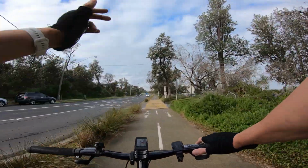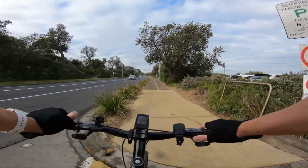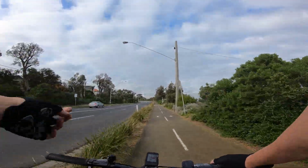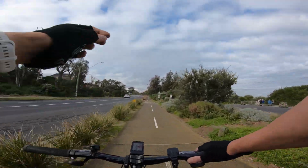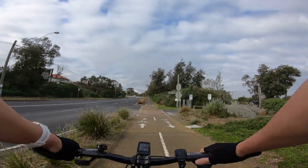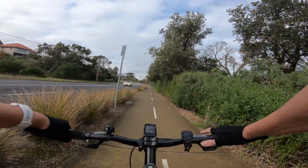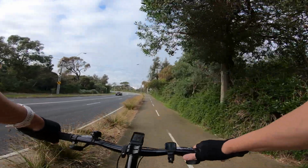So last week I came here to do this Bay Trail. Unfortunately, from this point until the end of the Bay Trail, it was not being recorded. So a week later, which is today, I decided to come back again to re-record this part from Beaumaris Yacht Club to Mordialloc Creek. The only difference for today is I'm riding my mountain bike instead of my road bike, because after recording this session, I'll be exploring another trail.